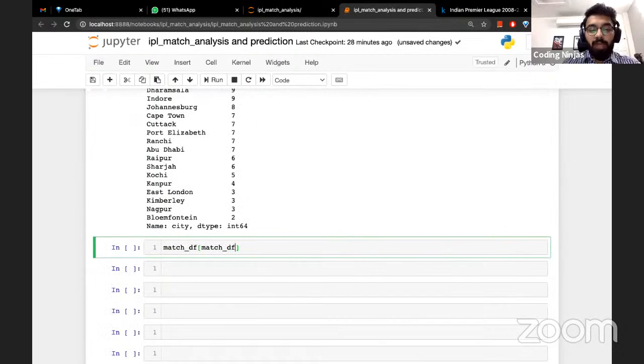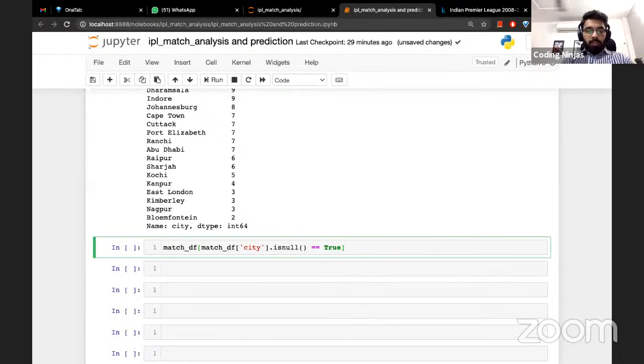Now we saw in the city column there were 749 entries, so we should be having 7 missing values. Let's check what that is all about. In the city column, I want to check all the null rows. So isnull should be marked as true for those rows where I have missing values.